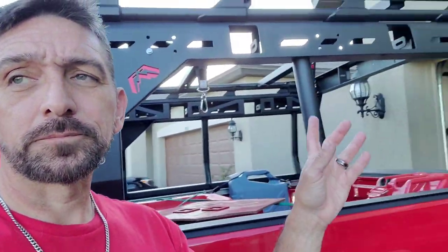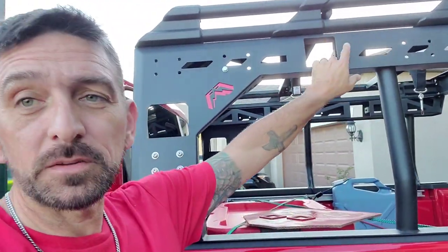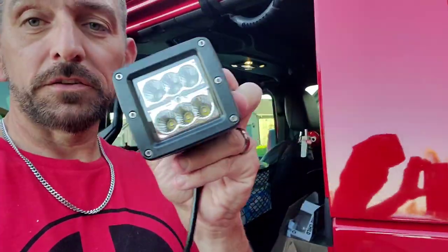Welcome back to Evolving Mail. I've got this 5.4's roof rack and it takes some lights — there are a lot of options. The really awesome lights are the rigid lights that go in there. They look pretty cool, but I'm not spending $150 for a couple of lights. I did get this box of lights from Amazon — I think it was like four of them for about $38.